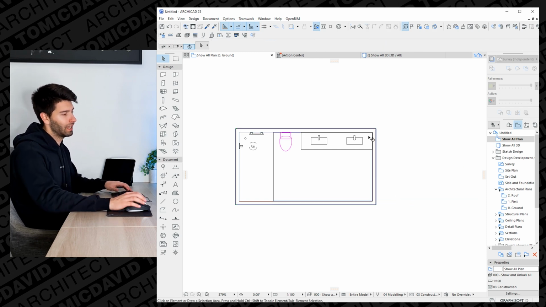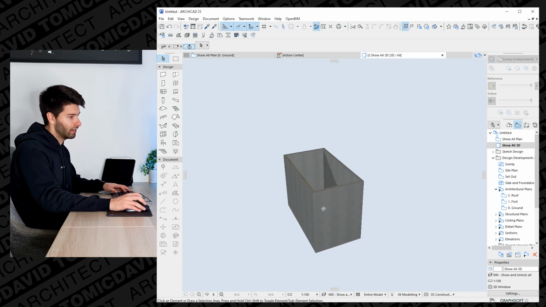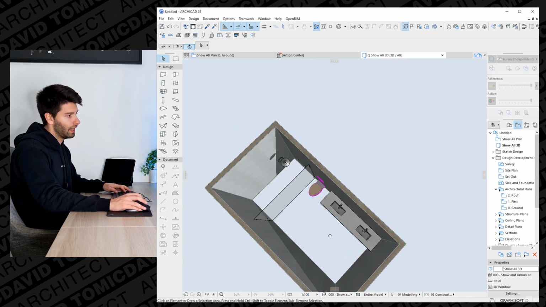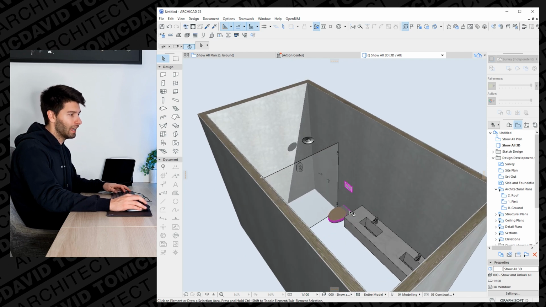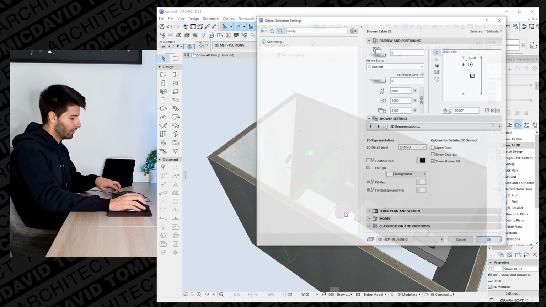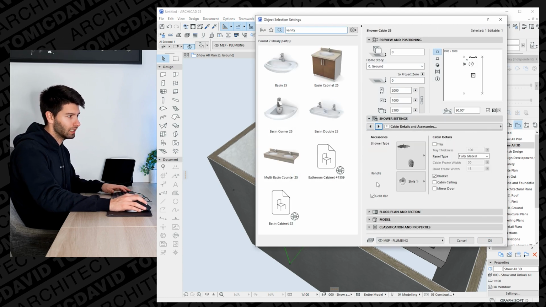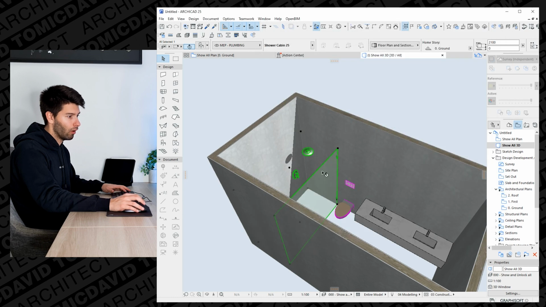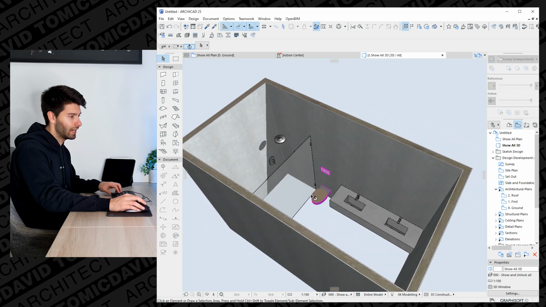Lastly, I'm gonna press Command I to link all those walls together and jump back into 3D to see what we've got. So at the moment in 3D, we have our shower screen with our rain head shower. We have a grab rail at the back, which we probably don't need. So I'm just gonna quickly jump in here and turn that grab rail off. So that grab rail is now gone. We have our toilet, we have our vanity basin.